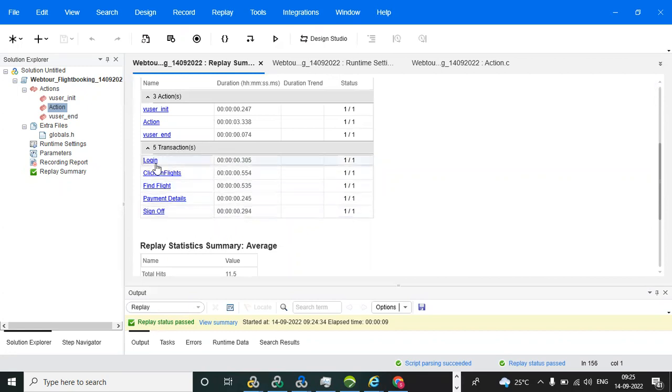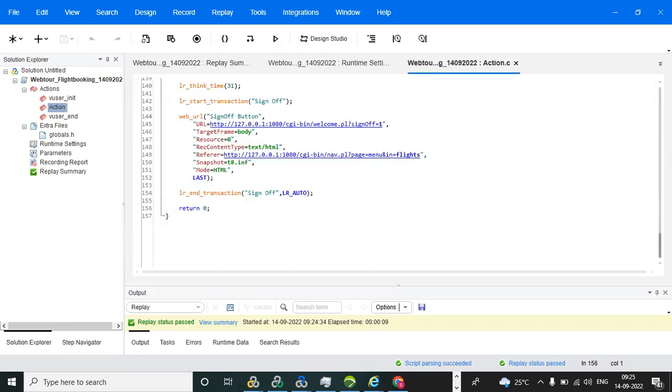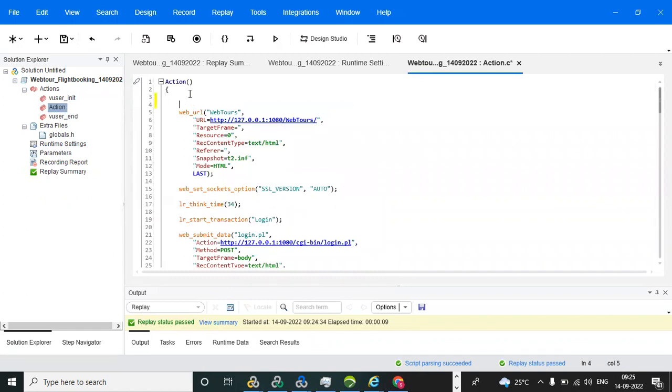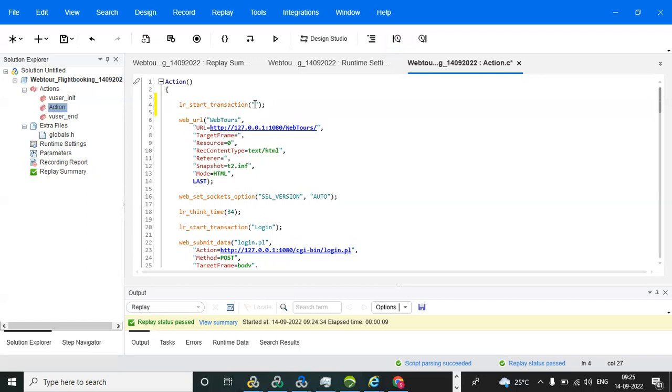But you can observe we don't have the launch transaction here because we did not give it during the recording time. So this is where the start transaction for login was missed, and above it is the launch transaction. If you miss any transaction, you come here and give the start, and manually also we can give. This is the start transaction, this is the end transaction. Click on start transaction and give the name, launch URL.